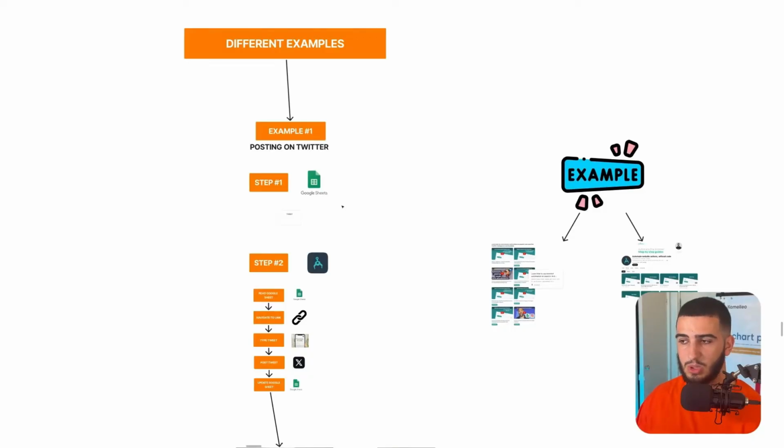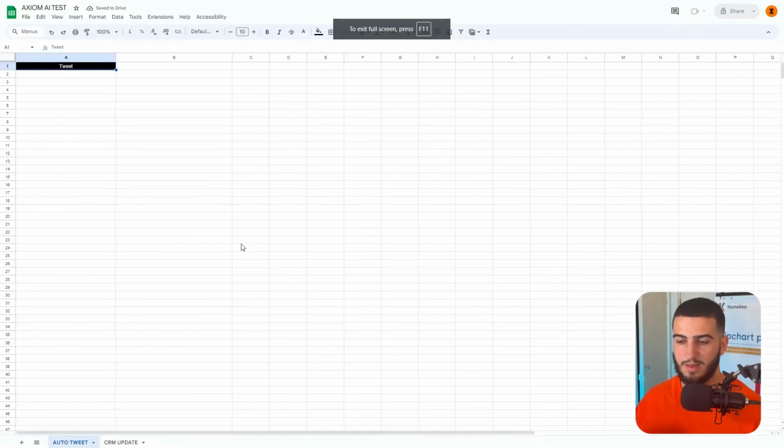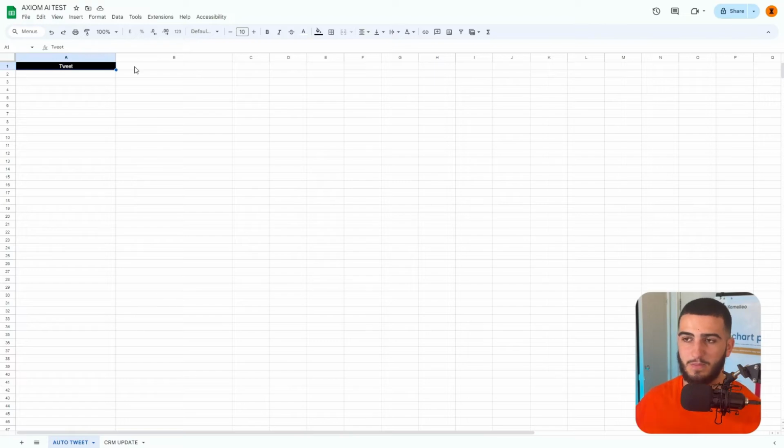So firstly, let's go over to Google Sheets and I'll show you the kind of database I built out. This is the example we're going to be using. As you can see, guys, this is nothing complicated at all. All I'm going to be using for this example is building out a bot that will automatically post different Twitter posts for me. Now, there's a ton of different ways you can actually do this and expand this in the future. So, for example, you can use this to automatically repurpose newsletters into tweets, into YouTube community posts, different things like that, even threads if you wanted to. But for this example, I'm just going to stick to Twitter just to make it as simple as possible because I just want to give you an example of how simple it is to actually set up these different complex automations.